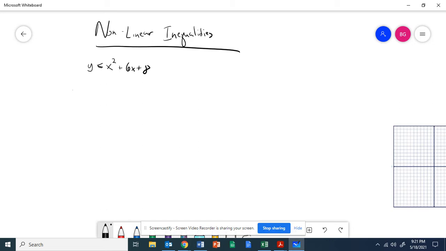So let's start off with y is less than x squared plus 6x plus 8. When we see this, we're going to forget totally about the inequality right now, because that only comes into play when we figure out solid or dashed lines and shading. We should figure out first, what do we need to graph a quadratic? Well, you need x-intercepts, y-intercept, and the vertex. So that's what we need to go for.